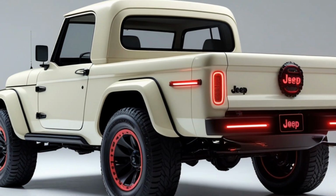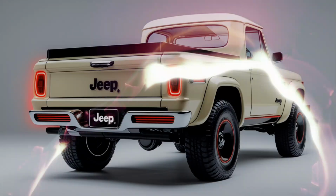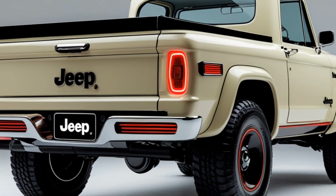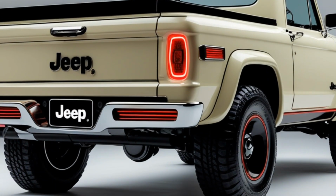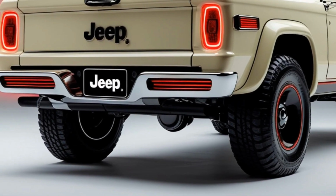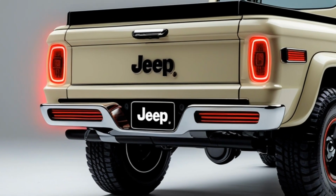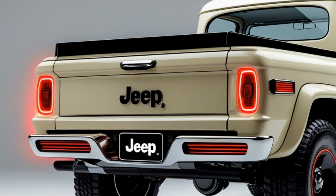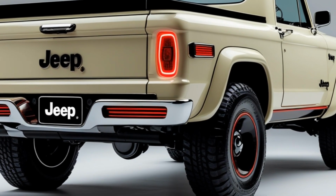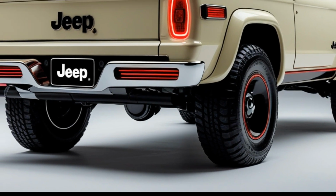This truck wears scars like badges. Every scratch is a memory. Every dent is a story. Every muddy streak is proof of life well lived. And here's the thing, it's reliable. This isn't a concept truck. This isn't a luxury showpiece. This is a daily driver, a weekend warrior, and a trail hound all in one. It starts every time. It fights through snowstorms. It hauls lumber, gear, dogs, bikes, and whatever else you throw at it. It does the job and then begs for more.